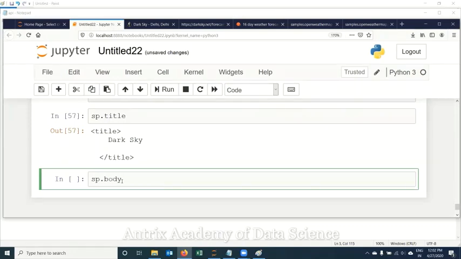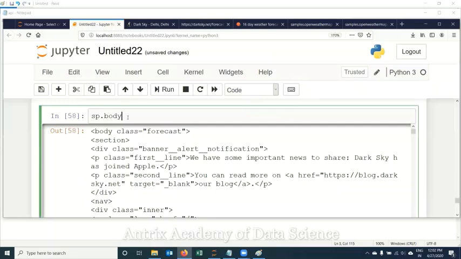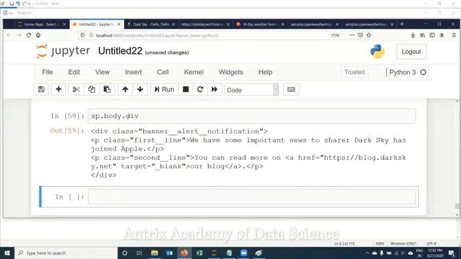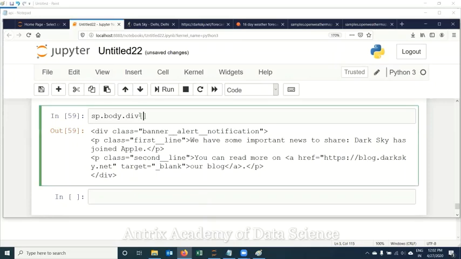So under body, I have plenty of big code there, and I don't want the complete body to be searched. Let's search a div, the first div. Give me the first div which is available. Okay, fine. So what is the option available here? Under div I'm looking for some tag. Let's see what is there. So under div I'm accessing the tag.